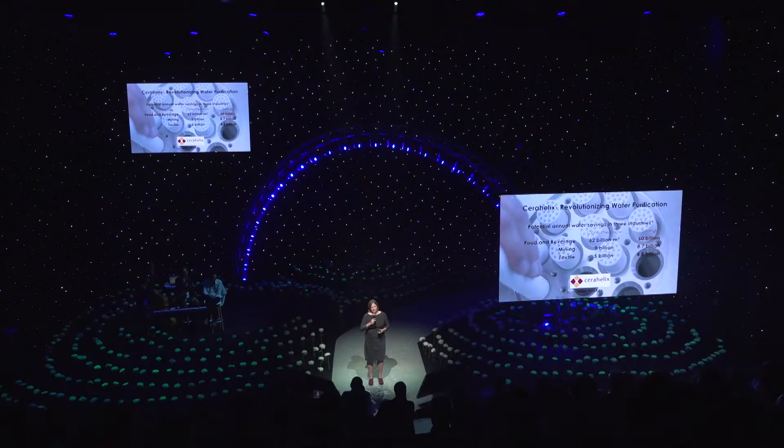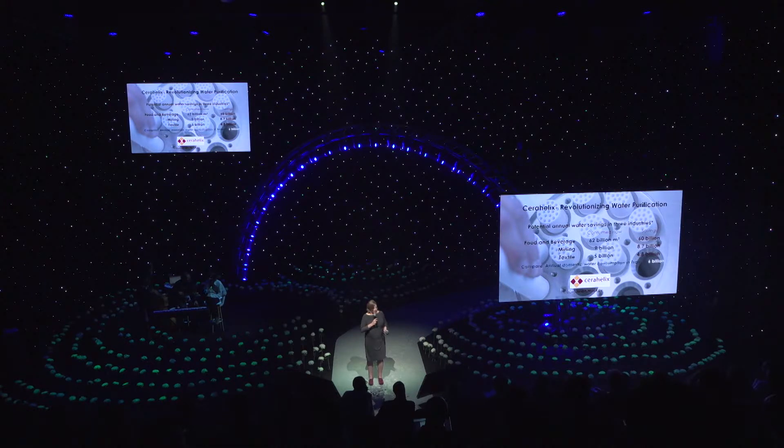Here I show the amount of water used annually by just three target industries, shown here in the billions of cubic meters. So, how can we help these industries stay productive and yet conserve water at the same time? We do that by increasing the efficiency of water reuse. The CiriHelix technology allows you to reuse greater than 95% of that water. For instance, if 100% of all these industries used our product, what's shown in red is how much water they would actually save — more than 12 times the amount that the country of France consumes in a year.